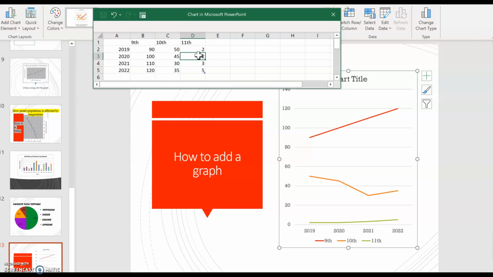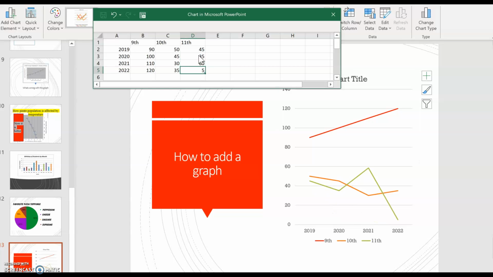And then my 11th graders maybe went from 45 to 35 to 60, like maybe I had a big jump one year, and then back to about 40 or 30. So you can see that the 3 lines were graphed according to the data.